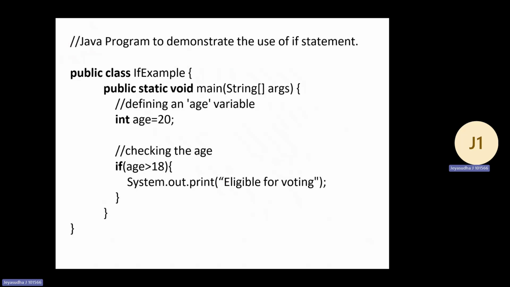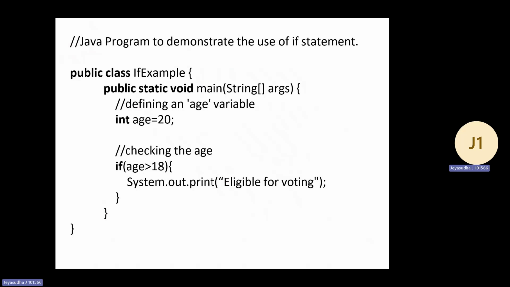You can put a scanner and get the value. In case you prefer not to, and just want to check how it works, you can put some age in an integer data type and give the condition: if it is greater than 18, he is allowed to vote. If it is not more than that, you have to move on with a second condition. But as of now, we are considering only if. So only a person with an age greater than 18 will be allowed to vote. That is how he is eligible.